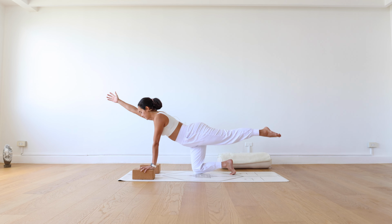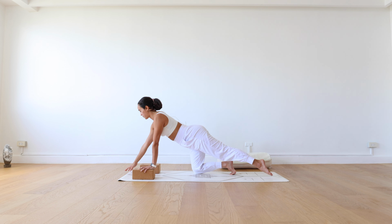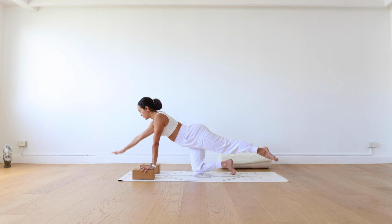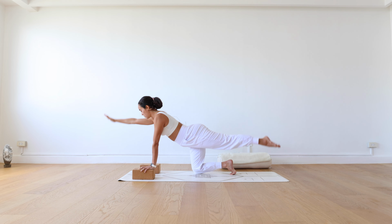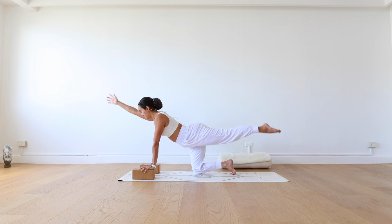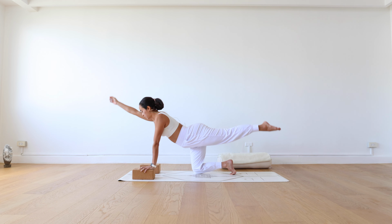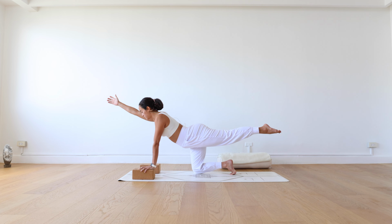Inhale, reach. Exhale, lower down, hug baby in. Lift, lower, lift, lower, lift, find a stable bird dog.